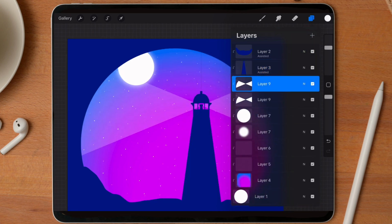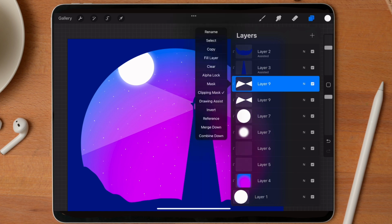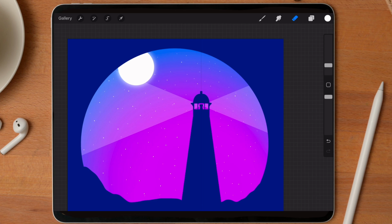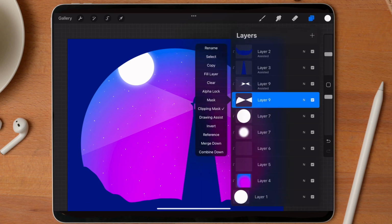Now we duplicate the layer again. We make the layer a drawing assist. We still have symmetrical lines. We are going to remove the outside. Select the airbrush brush, use a soft brush. Use a large brush, about 30. Now delete the outside. We are going to do the same on the bottom layer.